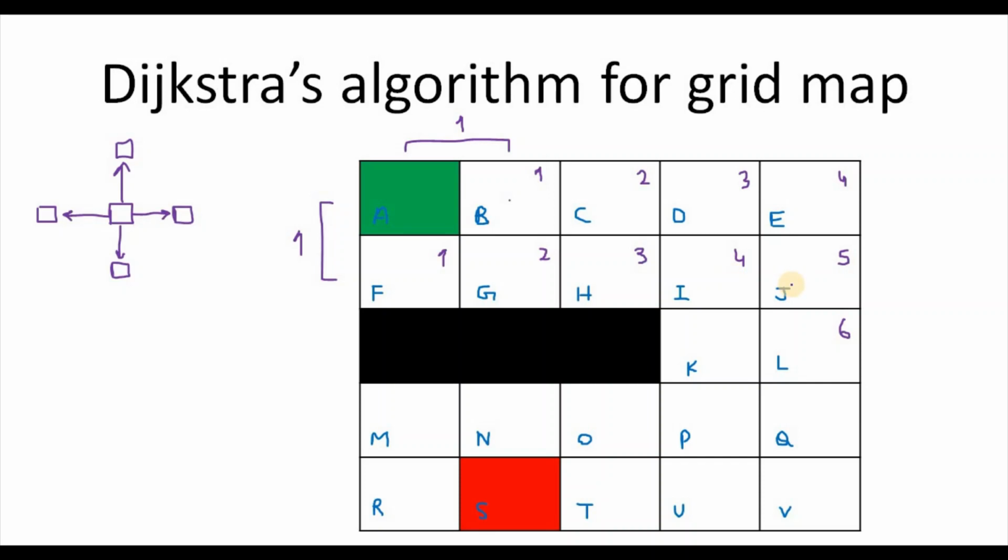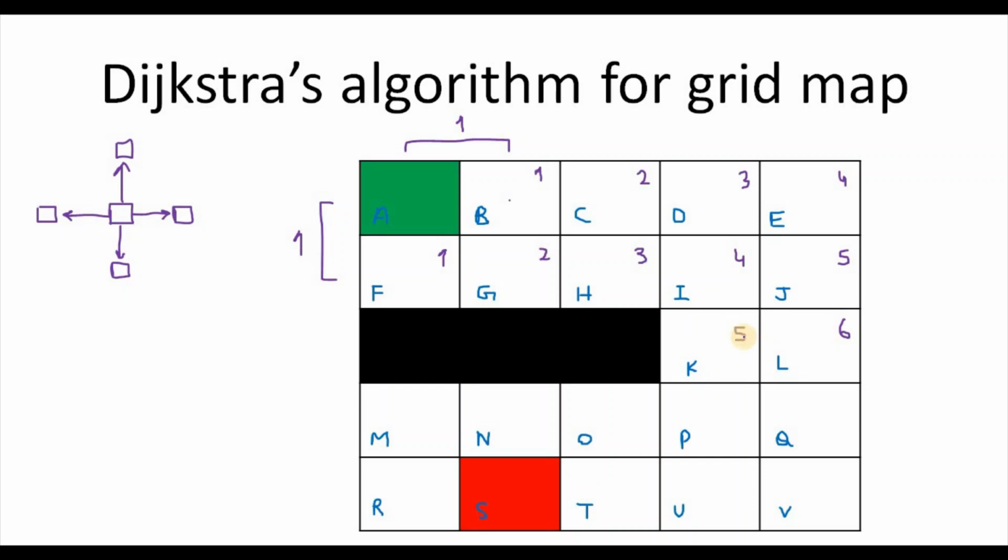So now we look from J at which node has the minimum cost. Here we have L and I, 6 and 4. It means 4 has a lower value than 6. So we make I our current node, because it has a lower cost than L. From I we look at its neighbors. It has D, H, J, K. D, H and J have already been visited. It has only the option of K, and 4 plus 1 is 5. So we have calculated its cost. It has only the option of going from I to K now, because the other nodes have already been visited. So we go from I to K.